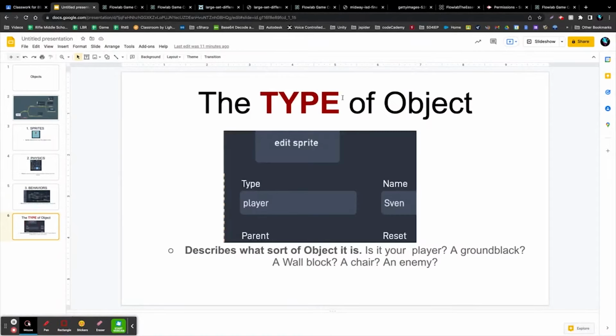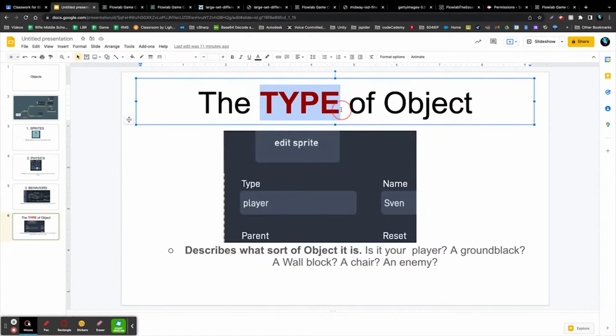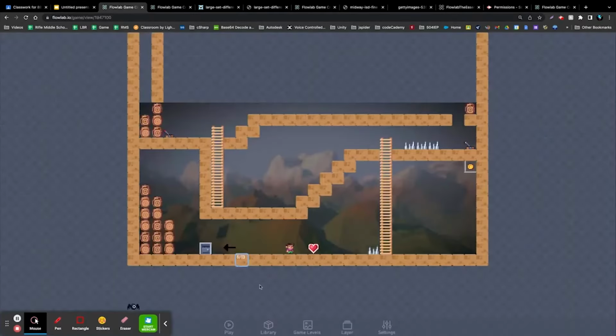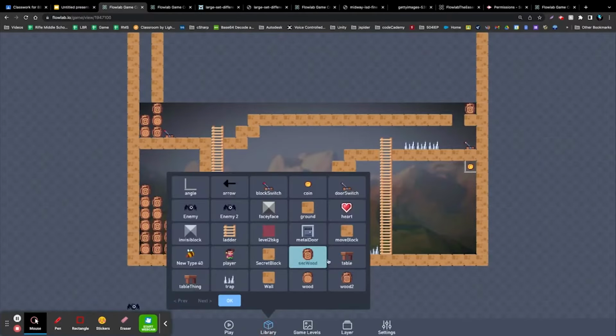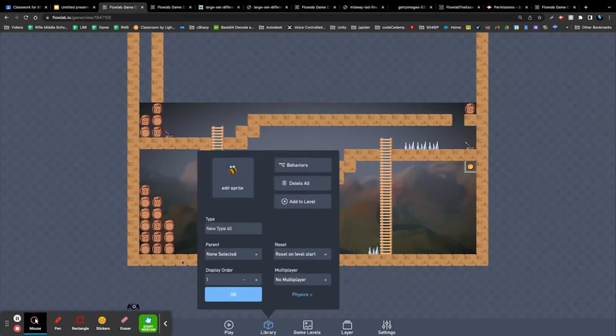And every object has what's called a type, and that's just short for what type of object it is. Again, the type of object I use as the example is a player object. This describes what sort of object it is, and it is very important that you name the types of objects in your game. And you'll see why when we start coding. This right here is not correct. This should be named something descriptive like B.